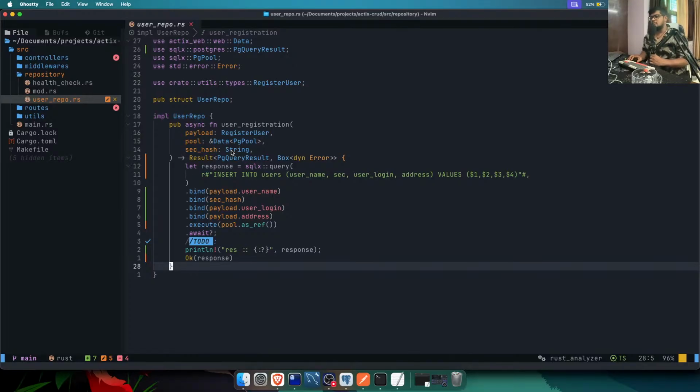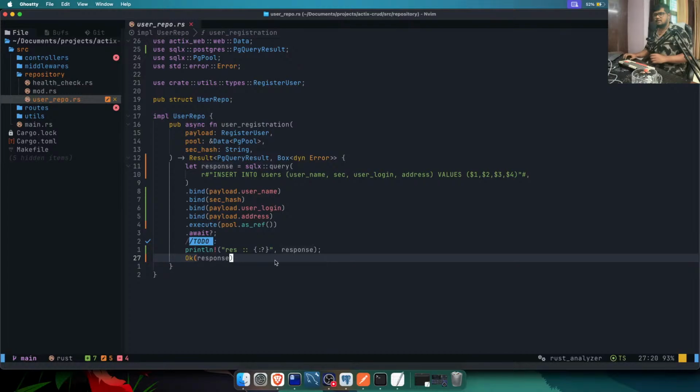I think this is solved. So a few takeaways over here. First of all, if I use query on PostgreSQL, I'll have to bind the parameters, right? And I need a reference of the pool to execute. Then I'll await and unwrap it. I can use a match statement over here and return the errors based on it. But for now, I'll be using this question mark over here. I need to check what the response is, and I will return the response. Maybe I should directly, let's see.